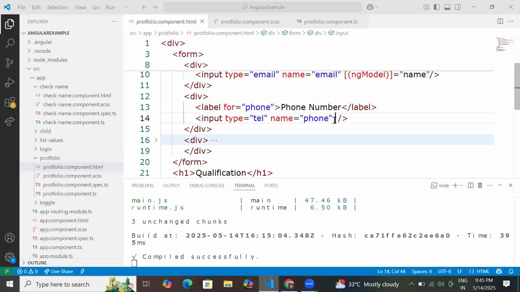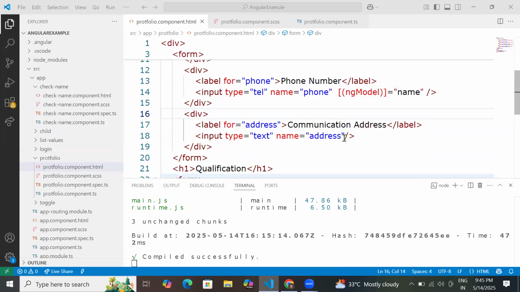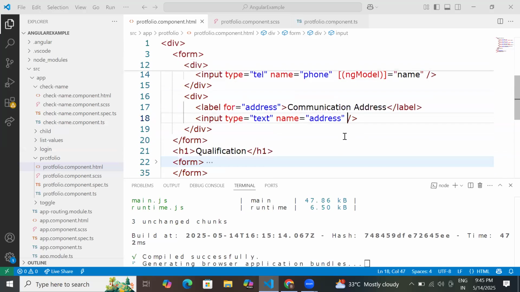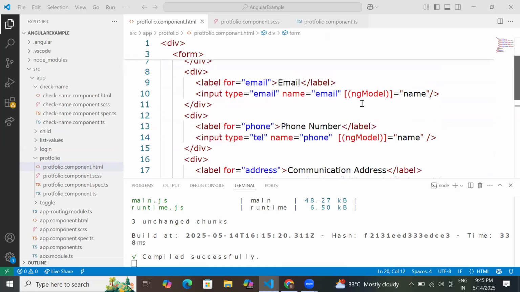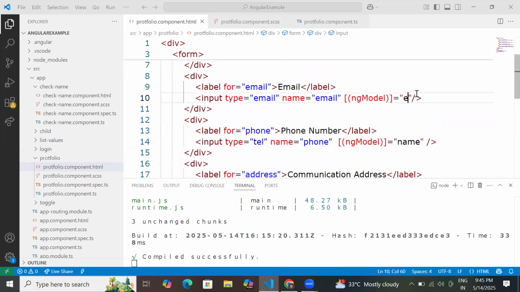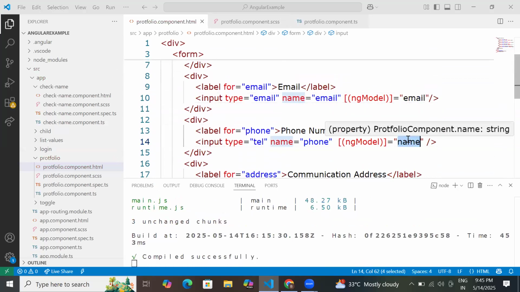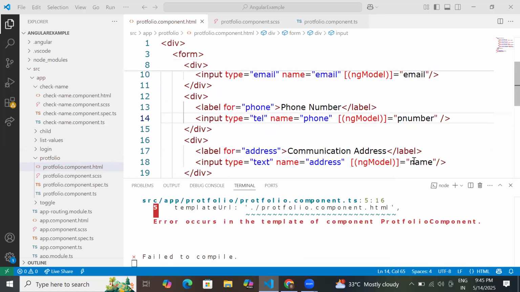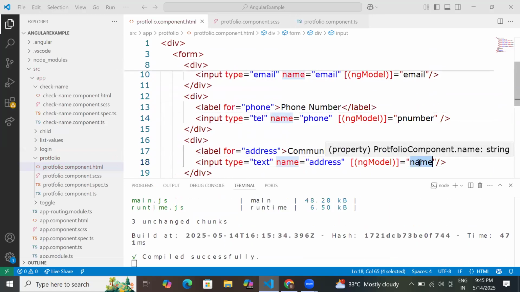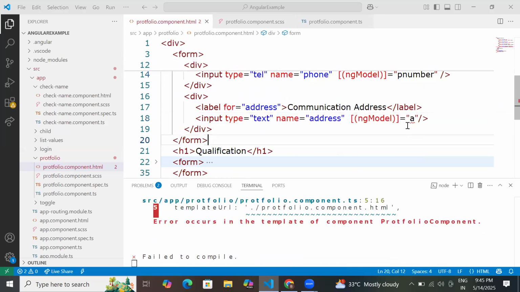Copy, paste, copy, paste. Now, how many properties do you have? 4. What is the property name I have to pass here? Email property. What is the property I need to use? Phone number property. I need to use address property. All the 4 properties I have associated with the control.